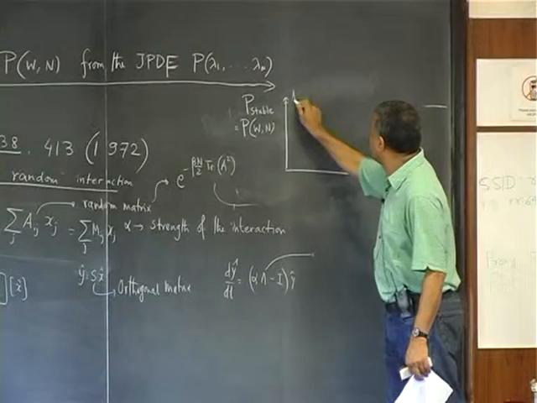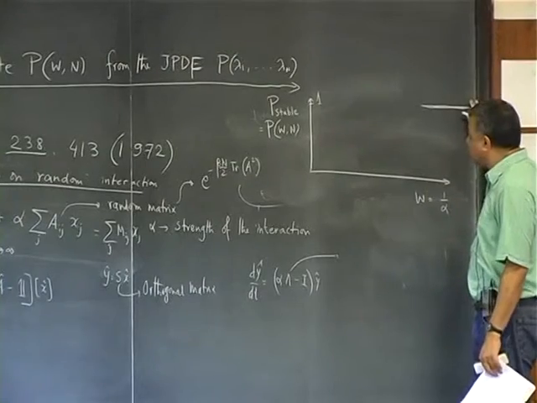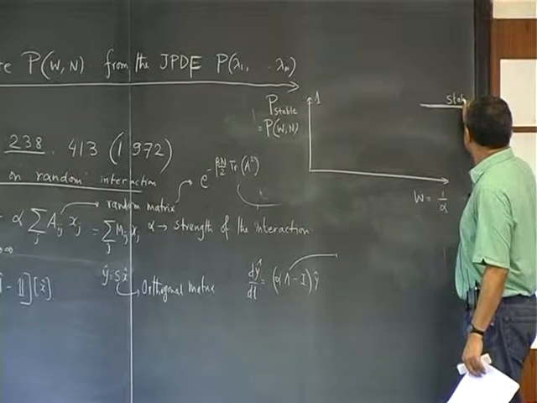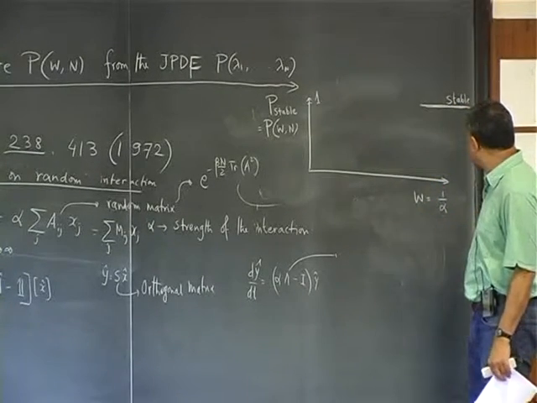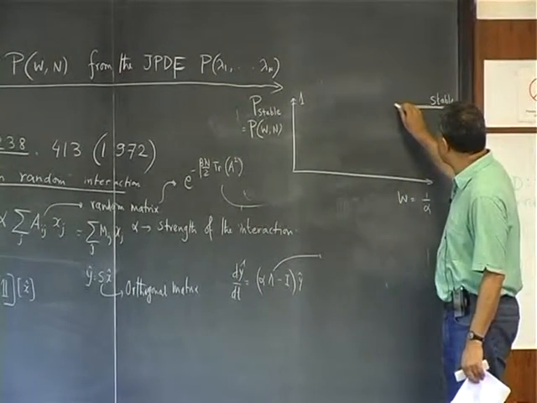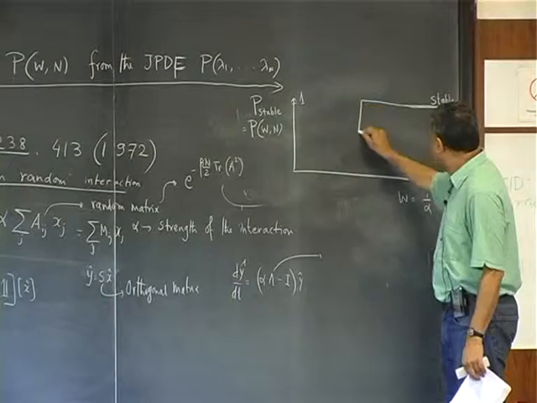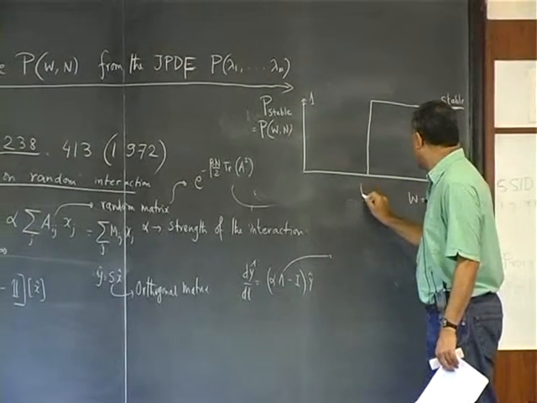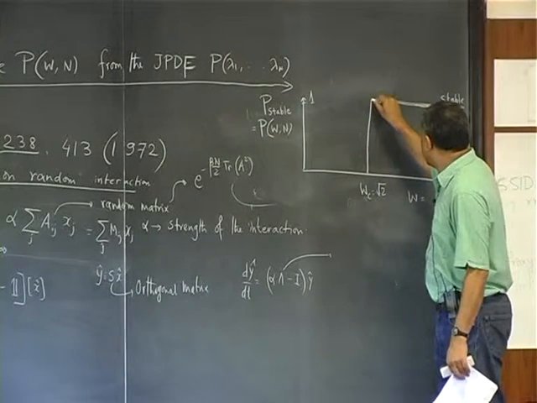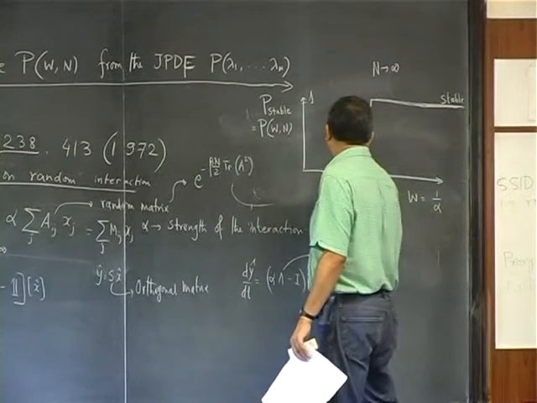Here it's 1. So that part is clear. And what May found, so the system here is stable. He found that as you increase the interaction strength, that means you reduce the W, the system actually remains stable till a particular critical value of the inverse interaction strength W_c, which is √2. So it remains stable like that, and then in the large n limit, in the limit n going to infinity, it becomes 0.